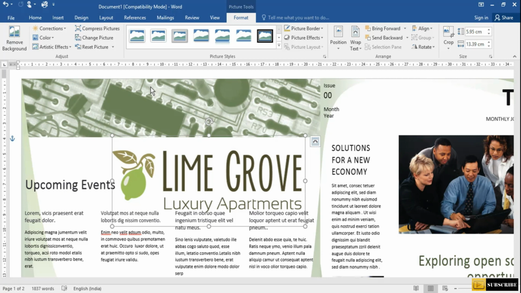For example, to insert online pictures, if you don't have the picture you want on your computer, you can find a picture online to add to your document. Word offers two options for finding online pictures. First one is OneDrive and second is Bing Image Search. With OneDrive, you can insert an image stored on your OneDrive. You can also link other online accounts with your Microsoft account such as Facebook and Flickr, etc. And with Bing Image Search, you can use this option to search the internet for images.